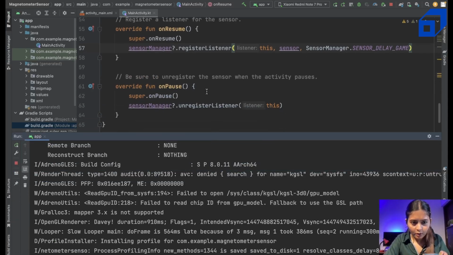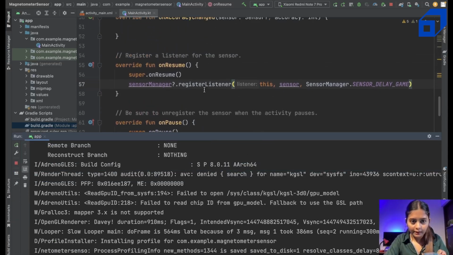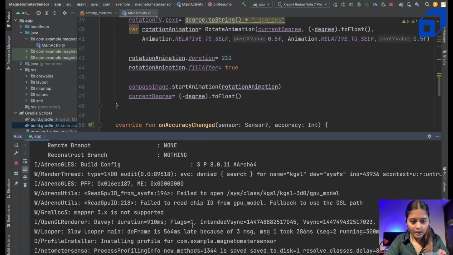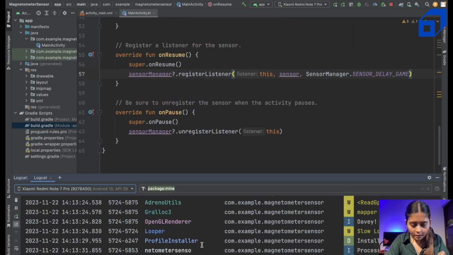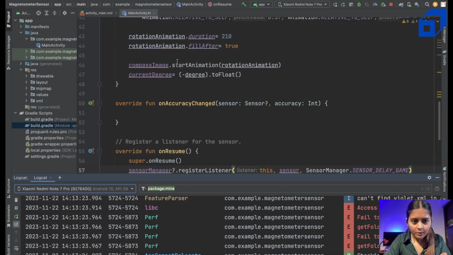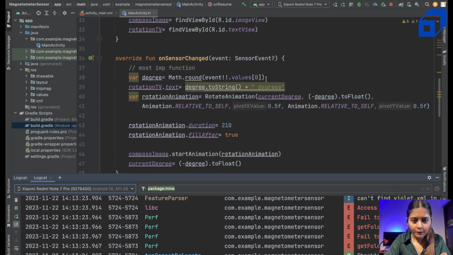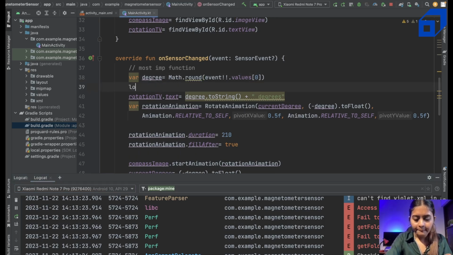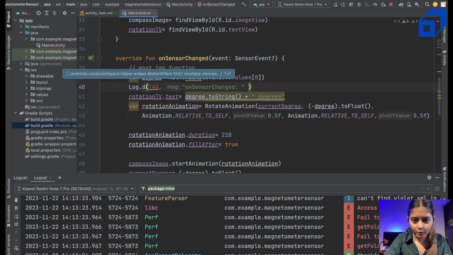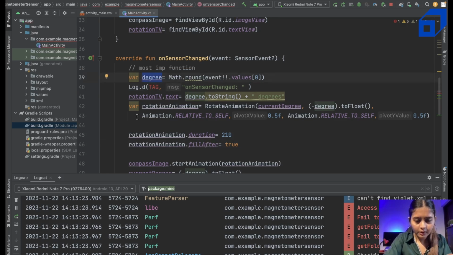If we go here in our Android Studio as well, and in the logcat, I think we have not logged that. You can check the rapidly changing values by logging as well. Like if you go in here, you can do something like log d and press enter. And here you can ask for the values of, maybe just write degree here.